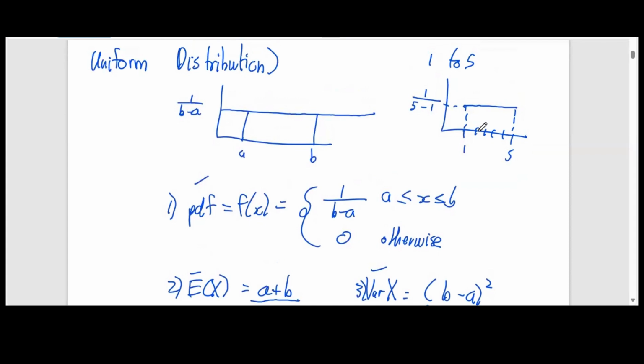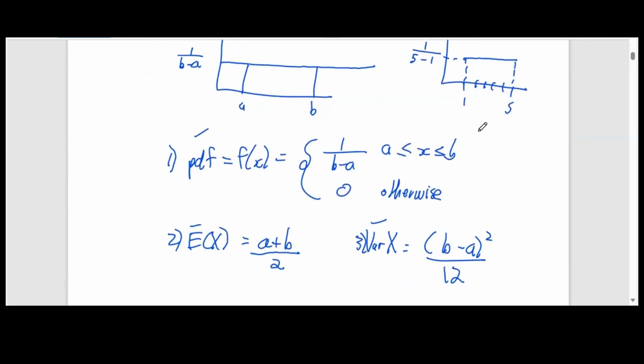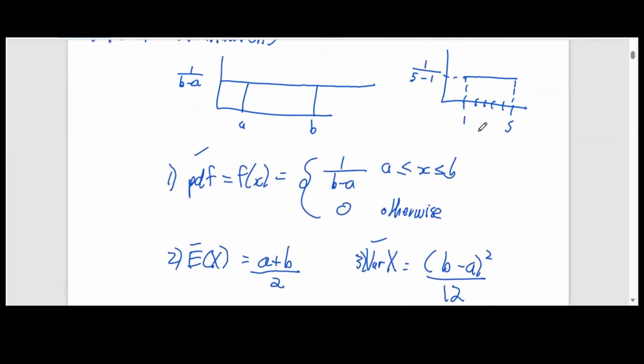The reason why the uniform is too easy is because once you ask, what's the probability x is equal to 1, 2, 3, 4, or 5? It's the same thing. It's just 1 over b minus a because it's uniform. Same. It's like rolling a dice. The probability of getting any number on the dice is the same. It's 1 over 6. It's not going to change much. So there's no variation in the question.